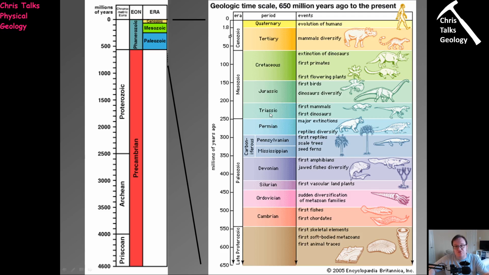So as you move into the Triassic, we're going to see things like the appearance of the first mammals. Now the mammals appear very, very late in the Triassic. And we're also going to see the first appearance of dinosaurs. So it's actually a little known fact that for the Mesozoic, the dinosaurs are very, very common in the Jurassic and Cretaceous. In the Triassic, dinosaurs are actually not that common. They don't make up much of the population of animals. So it takes them a while to get established and become the dominant land organism.